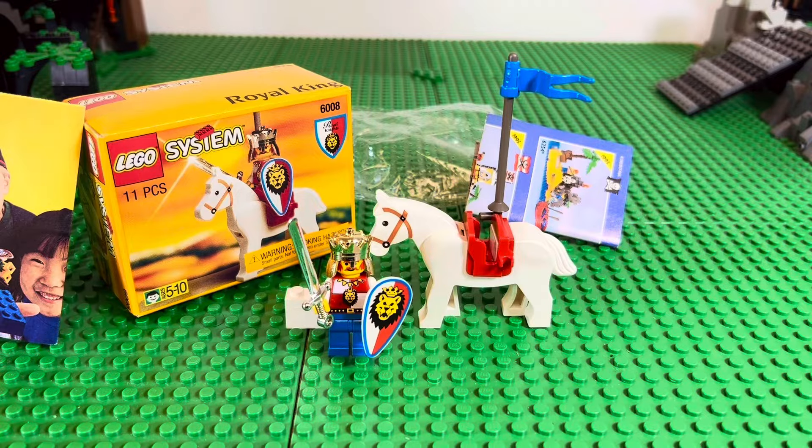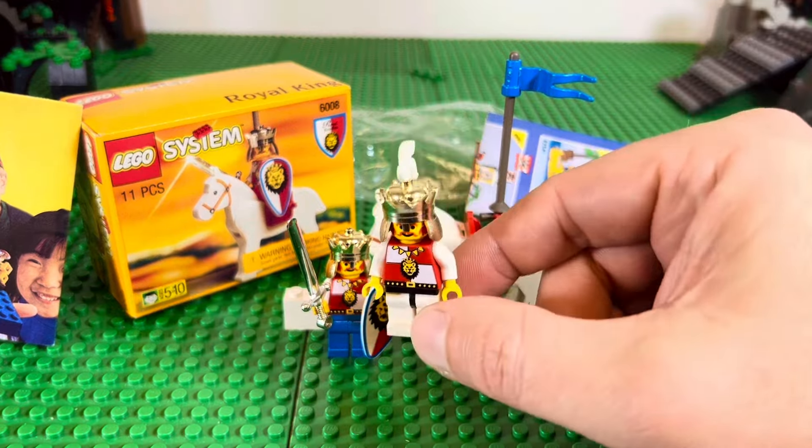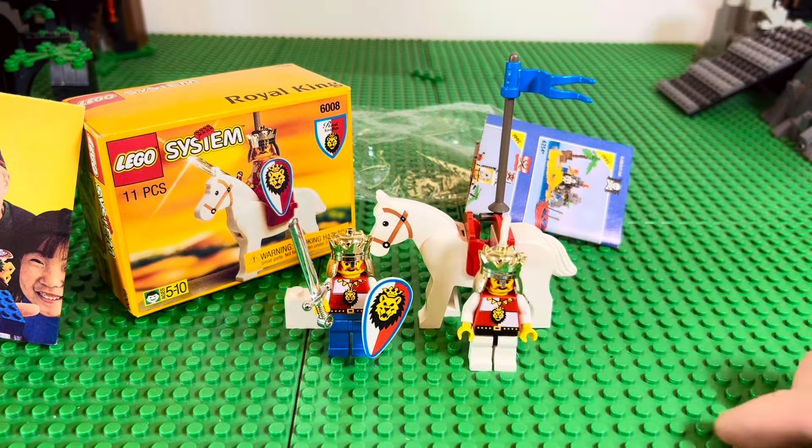Now really quick, I wanted to compare a couple of other Royal Kings. The next one is the King's Carriage — that minifigure still looks pretty good on top, in really good condition. The crown does go loose really quickly though. That's the King's Carriage king, and they introduced him having a feather on top — I kind of like the look of that better, but it is more impractical and it flies off. He has the same print and then white and black pants.